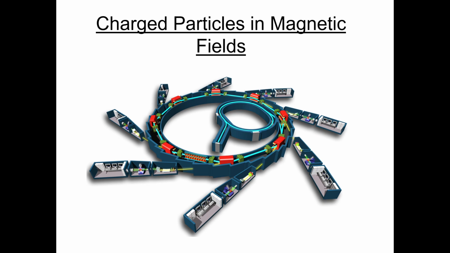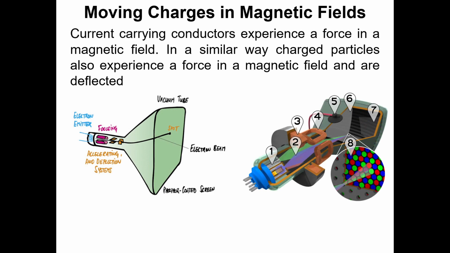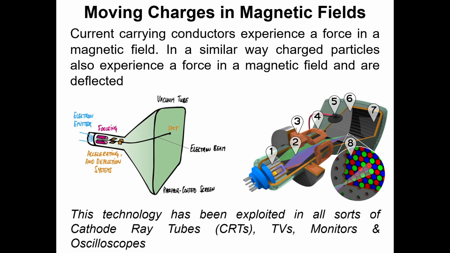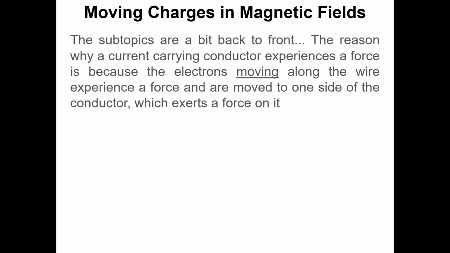Now when we're looking at that stage, up until now we're looking at current flowing through a wire, but this can be more generalized to charged particles in magnetic fields, and this is pretty much the only area in the AQA course where you need to put conventional current aside and think about what the electrons are doing, or other charged particles. So charged particles experience a force in a magnetic field, and there are charged particles in a current. They mention some uses of this in cathode ray tubes, old-fashioned scopes, and old TVs. But there's plenty more uses coming up.